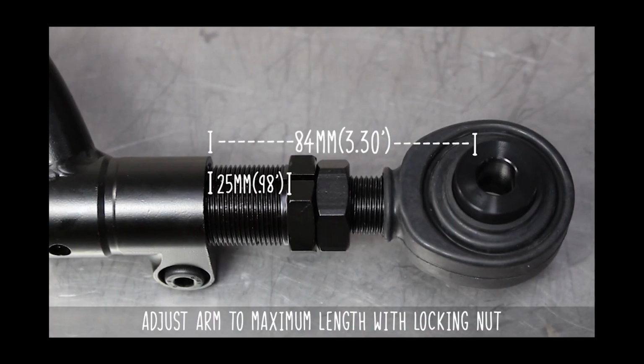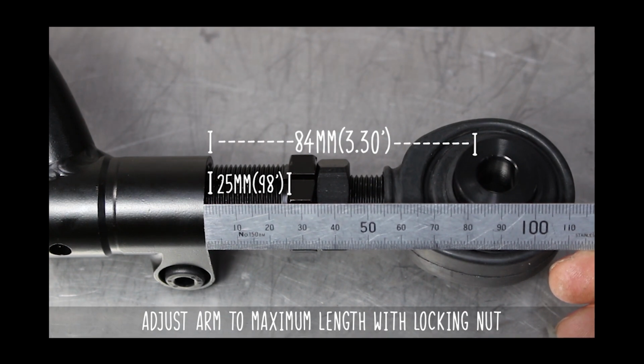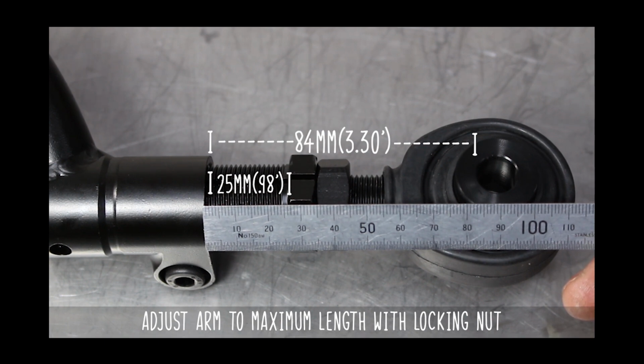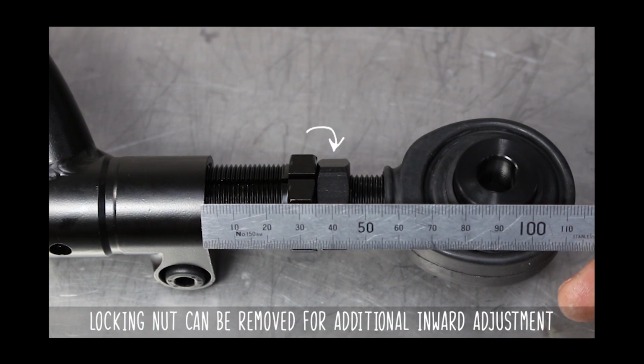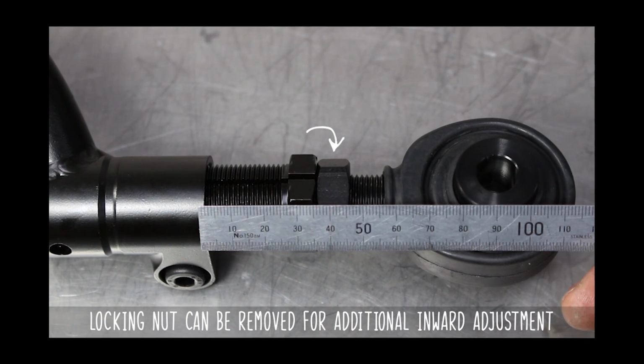Now that's going to be 84 millimeters or 3.3 inches total, with the extender's max length being 25 millimeters or 0.98 of an inch. This is being measured from the edge of the arm to the inside of the inserts. That's the best way to do it. Keep in mind that you can remove the locking nut for additional inward adjustment for that max camber, fam.